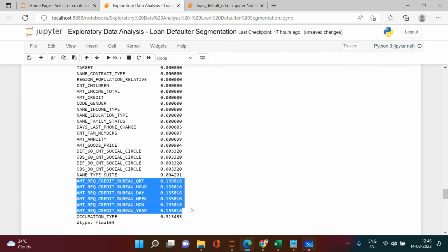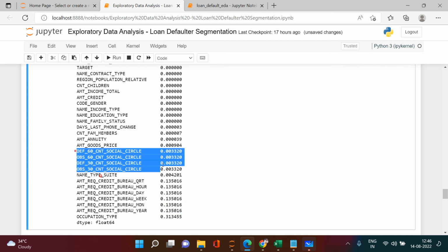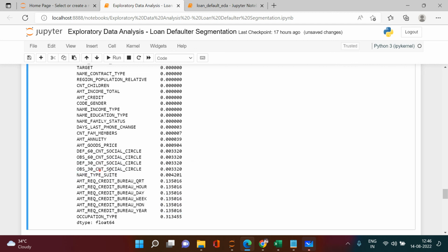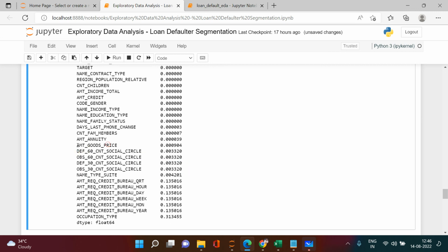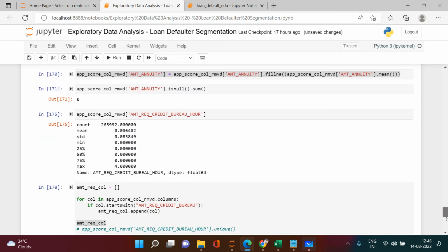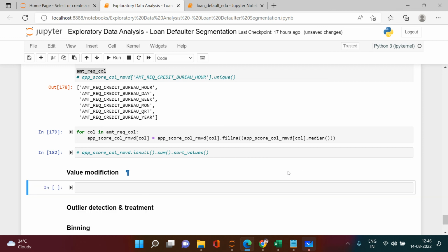We replaced the missing values in this column, and in this column. We are going to live with these columns as missing, having missing values. We will see how to handle this particular column moving forward while we are doing the analysis. So this is it in this one, and next we will start with looking at the values, how the values are looking like, where we need to make some changes in the values, negative, positive, and all those things. Thank you very much. See you in the next one.